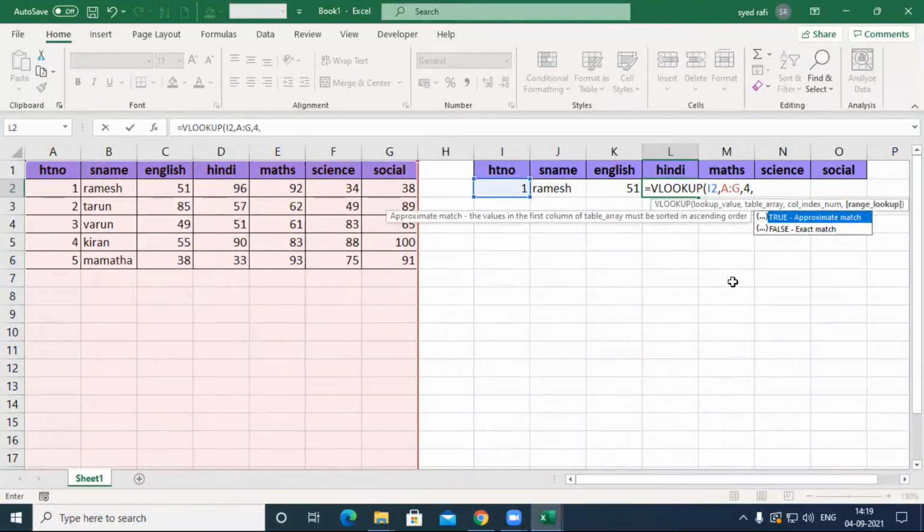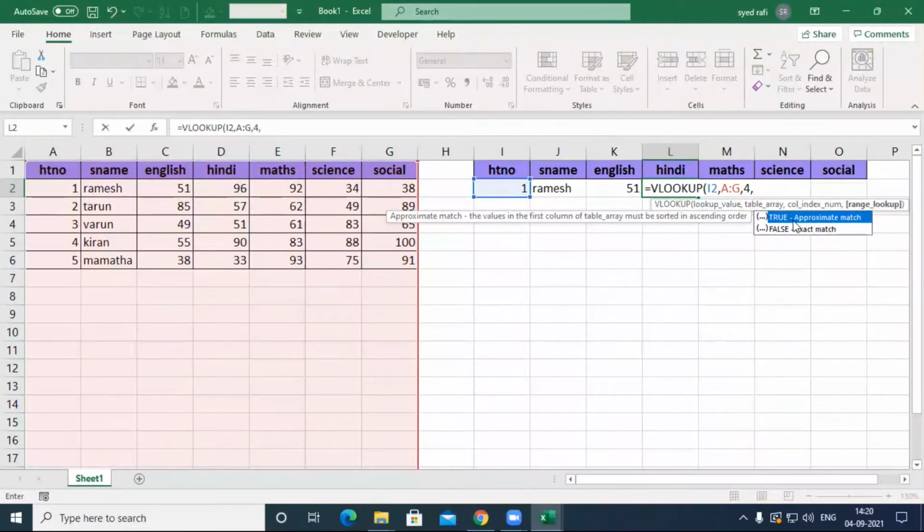If you forget the last argument, by default it takes the approximate match. Keep in mind, it's very dangerous. I will show you why. If you forget the last argument, by default VLOOKUP takes approximate match.